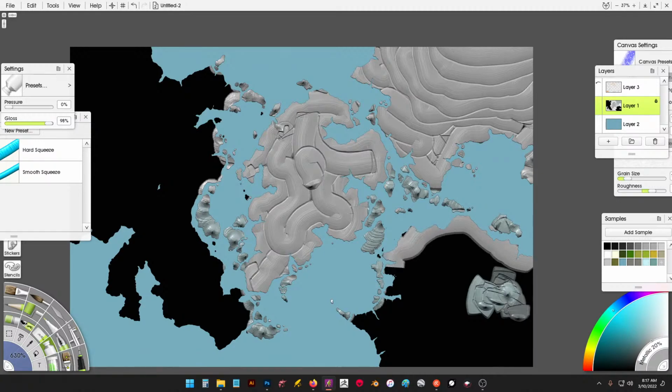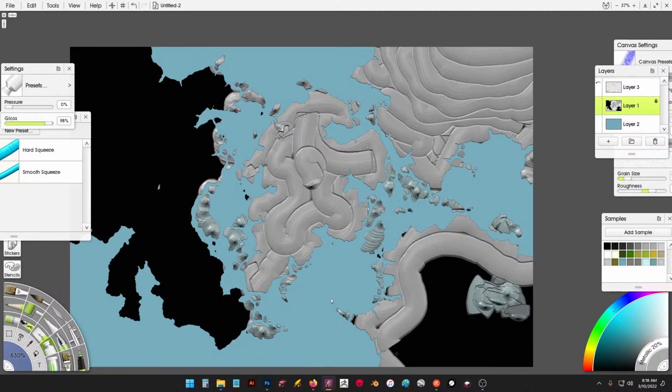Okay, then we're down here, same thing. Now, in these areas, I'm not going around like I did in the island. I'm just kind of, there we go.